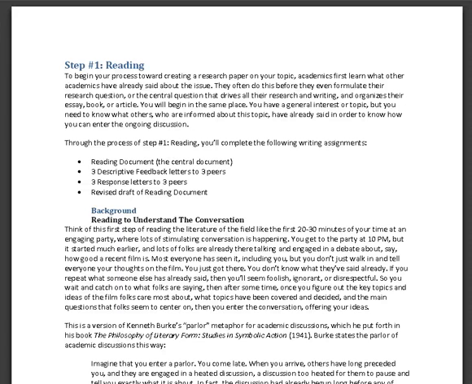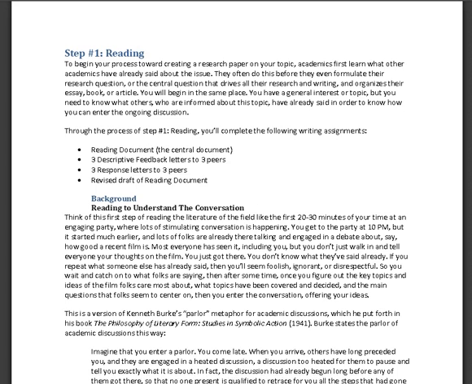Step 1 focuses on the reading you conduct prior to writing, including discussion of important concepts and practices that academics use while reading. In this video, we will go through the four different sections of Step 1. These are background, purpose, process, and product. Each section contains pertinent information that will help you to complete this step and help you work towards your goal of becoming a better academic reader and writer.